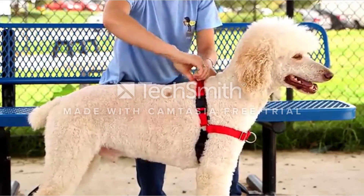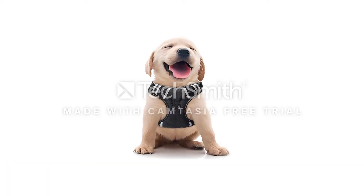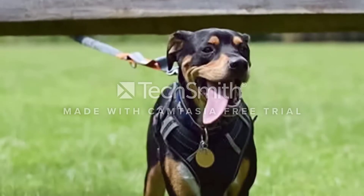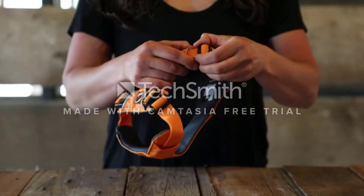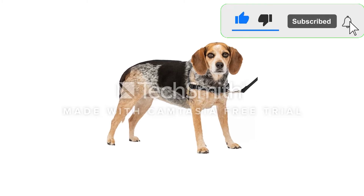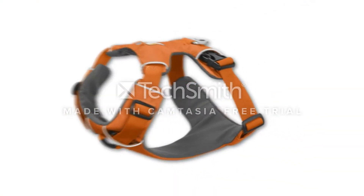Number 4: Babeltil Big Dog Harness No Pull Adjustable. The Babeltil is an ideal harness for big dogs such as Golden Retrievers, Labradors, German Shepherds, and Pit Bulls, and it boasts an incredibly competitive price point. The sturdy two metal D-rings at the front and back let you adjust the leash attachment to best suit your needs and dog's behavior. The front leash limits pulling for easy control, whereas the back clip helps keep your dog comfortable if running or hiking. The simple design and quick release buckles allow you to easily slide the harness on and off. Paired with the locking features, the harness is quite safe and secure for daily walking, hiking, training, and outdoor adventures.